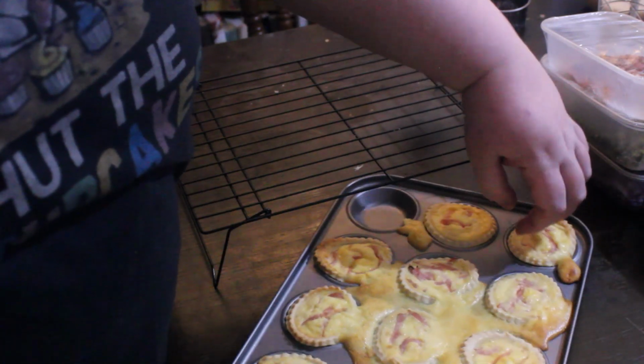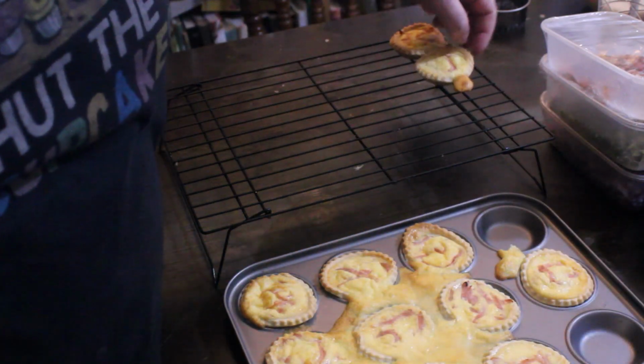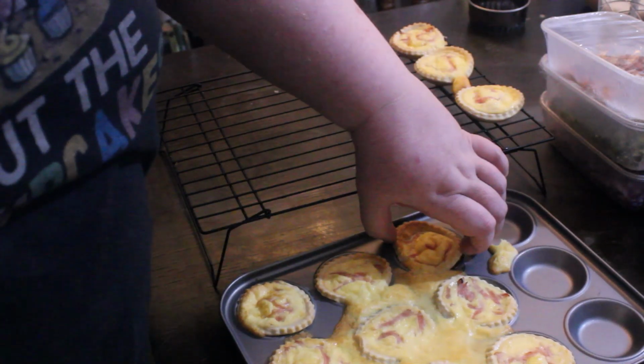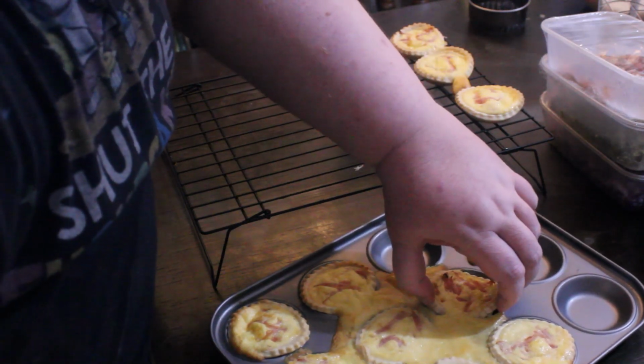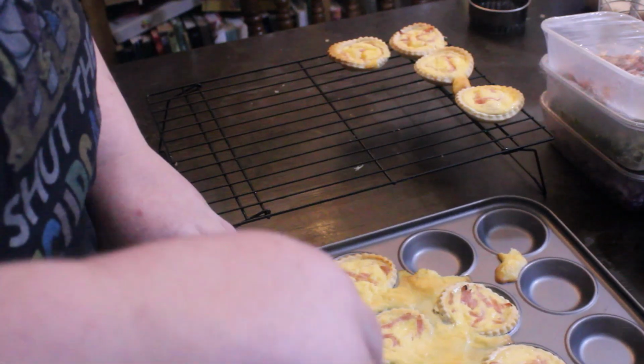Now, as you can see there, after these have come out of the oven, there is egg mix everywhere, and that egg mix is probably enough for another 6 tarts. I'm not even joking. It's probably enough for another 6 tarts. So be aware of that when you're filling them up. Leave room for spillage and expansion so that you don't have this issue.